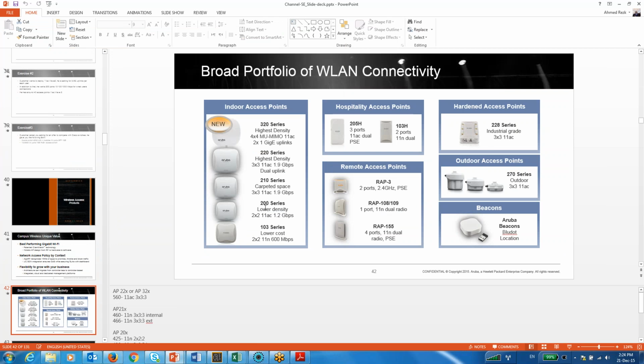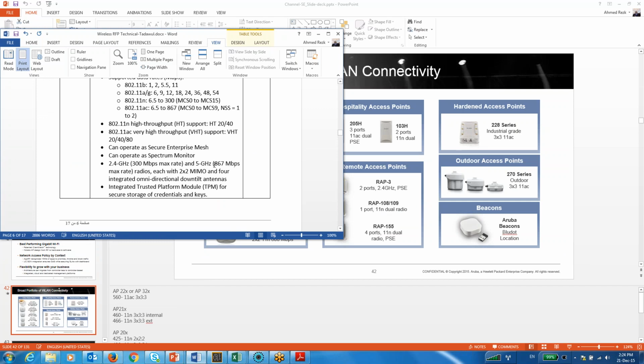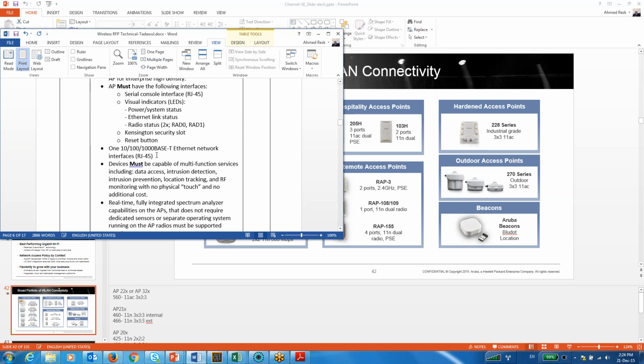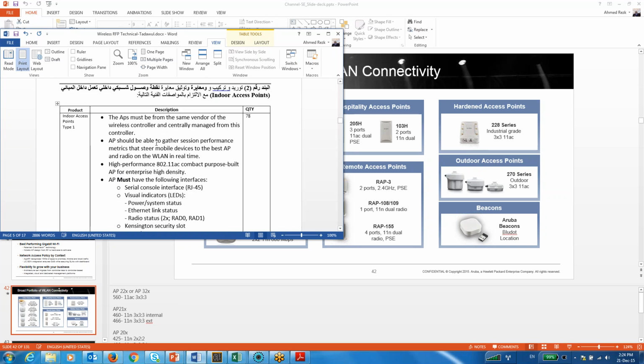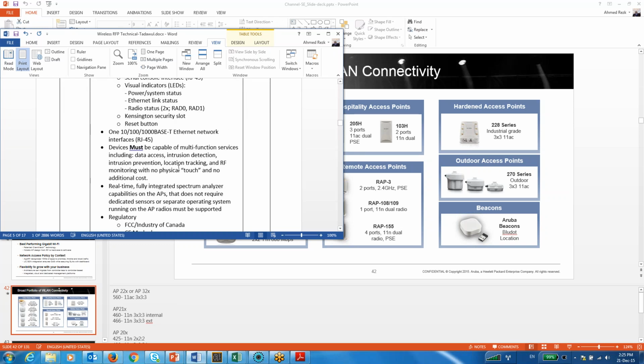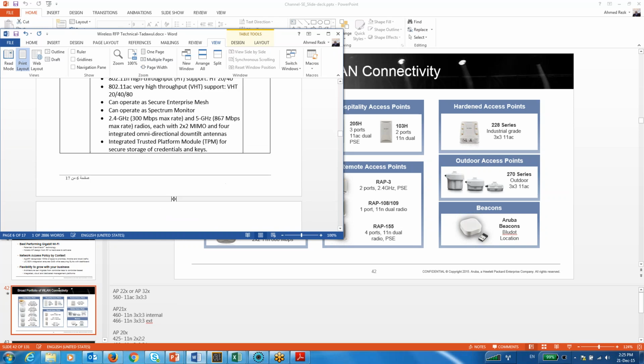So I will choose the 200 series because the customer asked for 11 AC. As you can see here, he asked for 800 meg, and he asked for 11 AC support. So I go up again. Yes, here, high performance 11 AC access point. So I will choose the 200 series, 205, because it supports 11 AC and 2 by 2.